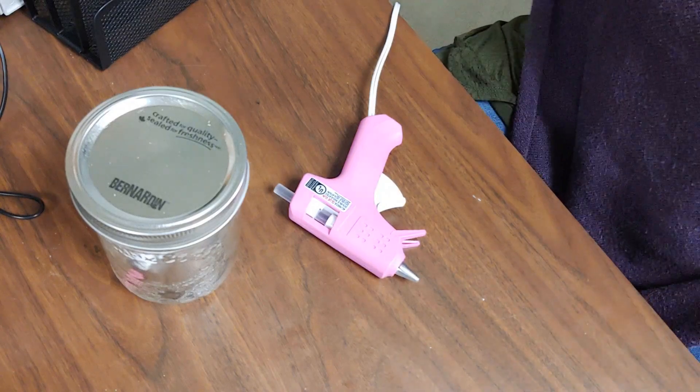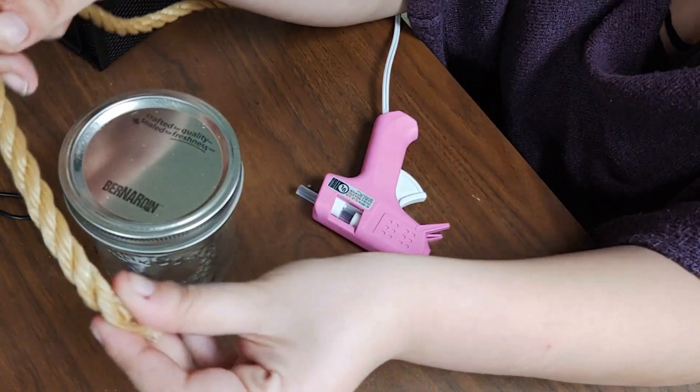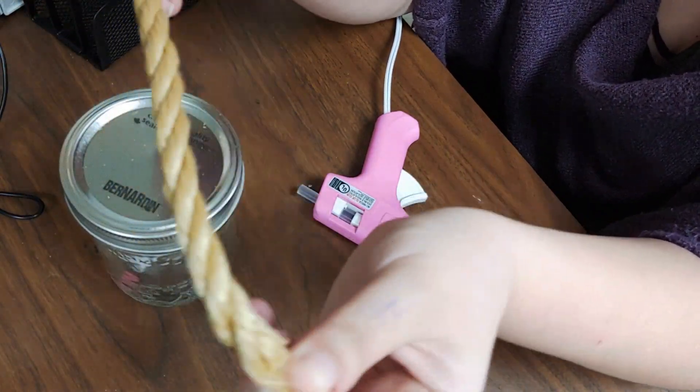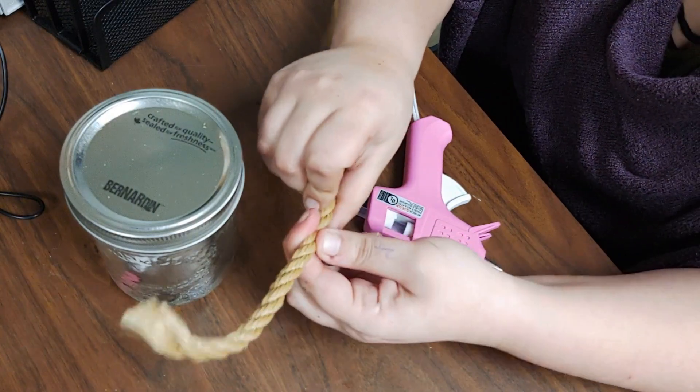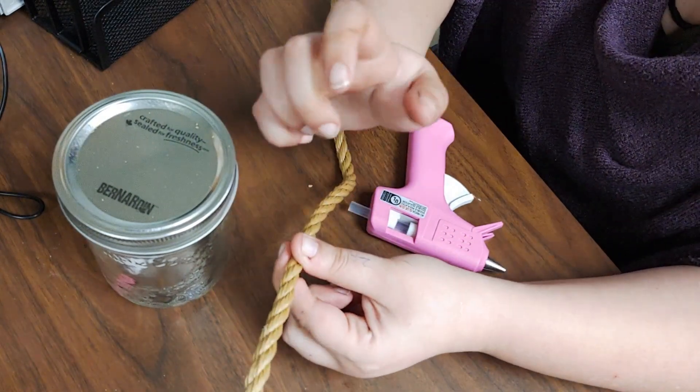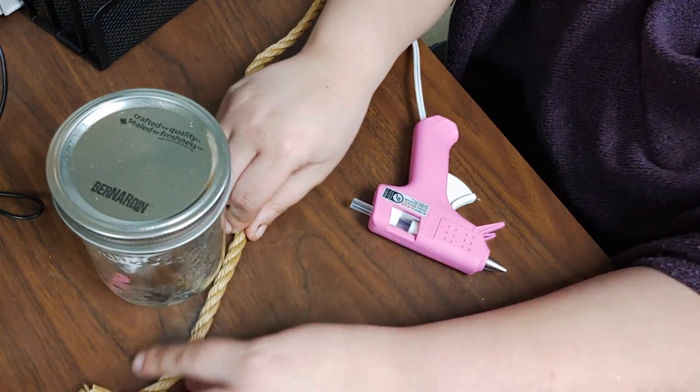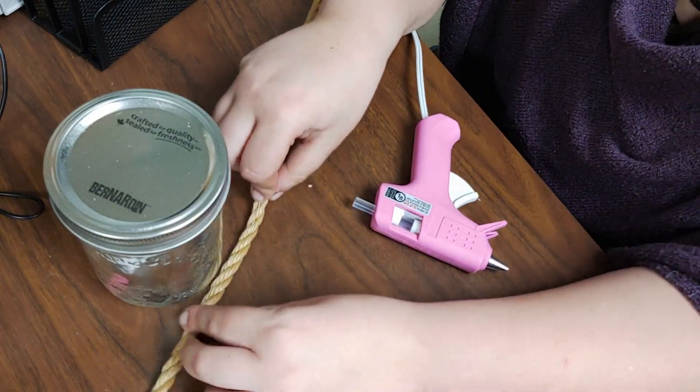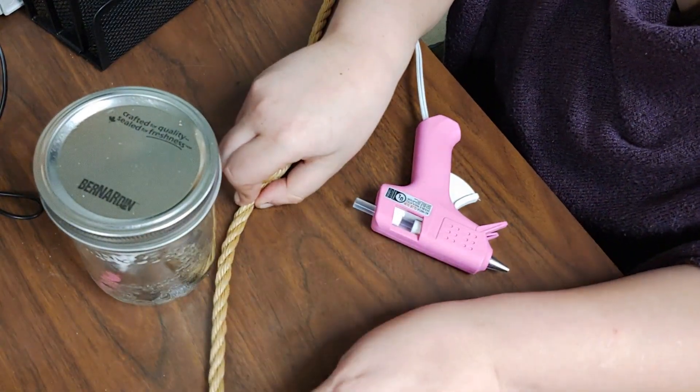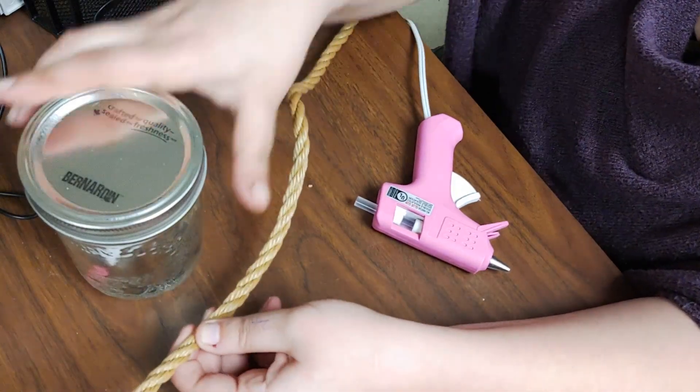So the first step is you want to decide how long you want your tail to be. I'm gonna use the other side of my rope for the tail just because that side has a kink in it. I think I want my tail to be about this long. You're gonna decide which way you want the tail to curve—it's kind of hard once you have already got it going to change which way the rope goes.